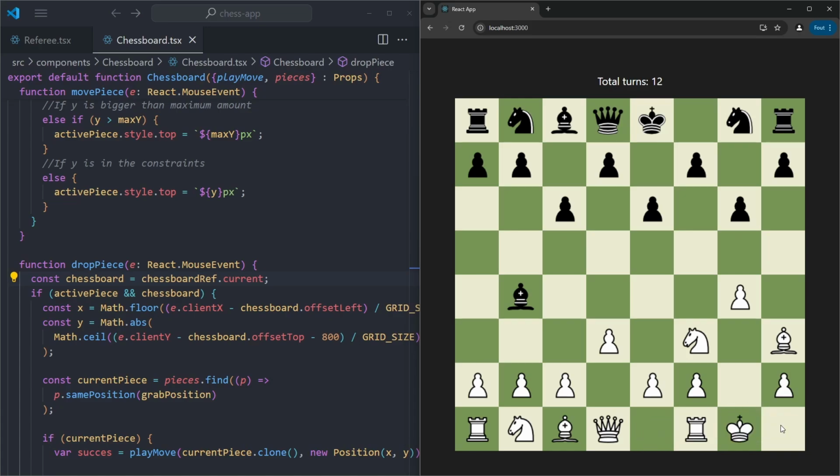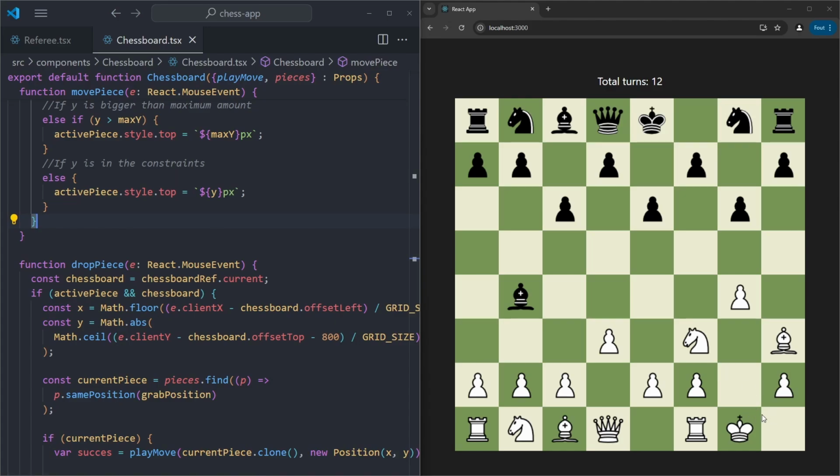As you can see, when we drop the king onto the rook, the rook is now on the left side of the king and the king is in a safe position. However, this move was illegal. Alright, so in order to fix this, we need to know where all the valid moves are being created.